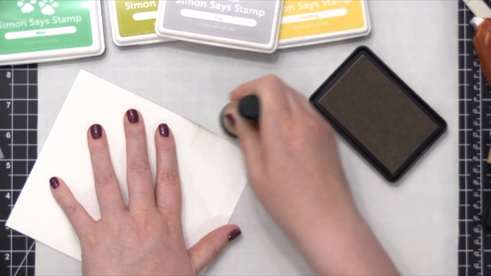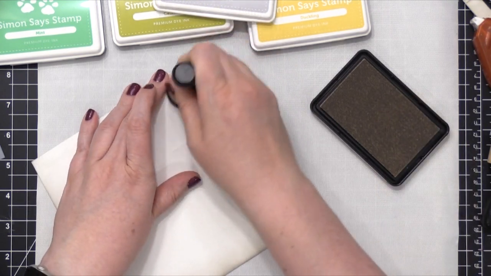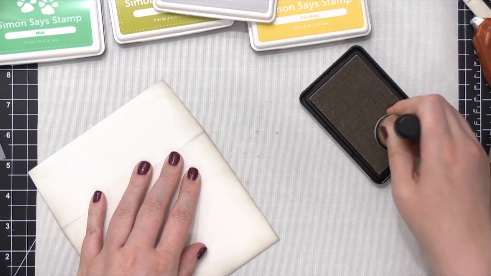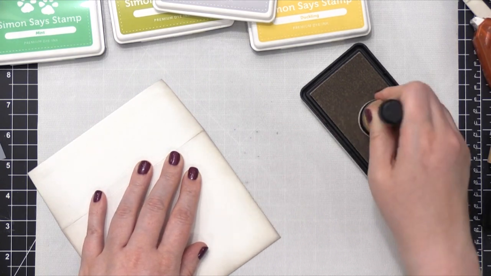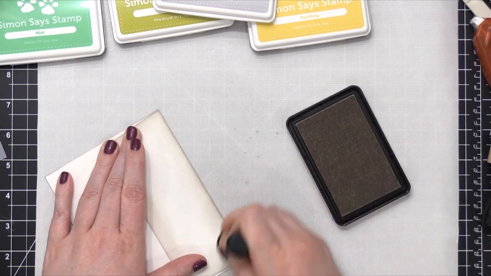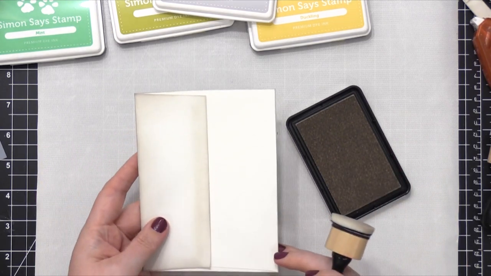Starting with the color Fog, and I'm using a mini round blending tool just to blend in a little bit of that color right on the edges of this envelope. By the way, this envelope is from Simon as well. This is one of their thicker white envelopes. I will have all of the supplies that I use on today's envelope listed down below in the video description or at the blog post for this envelope.